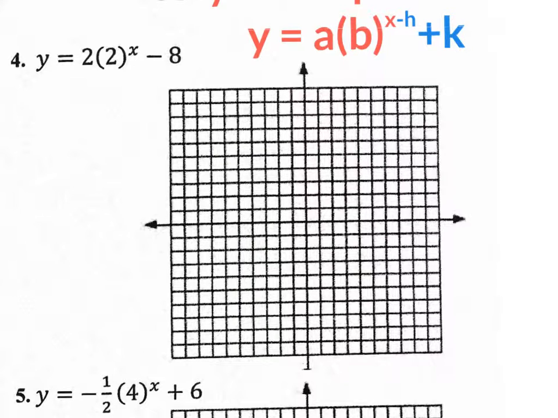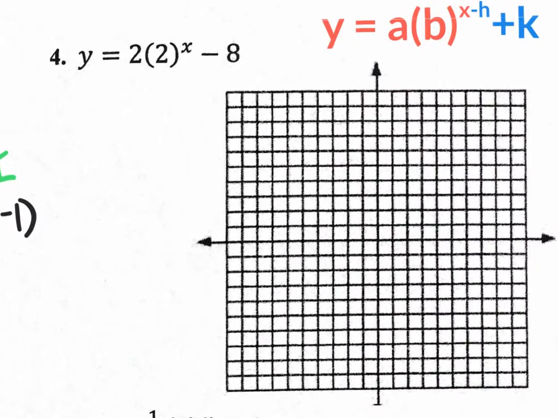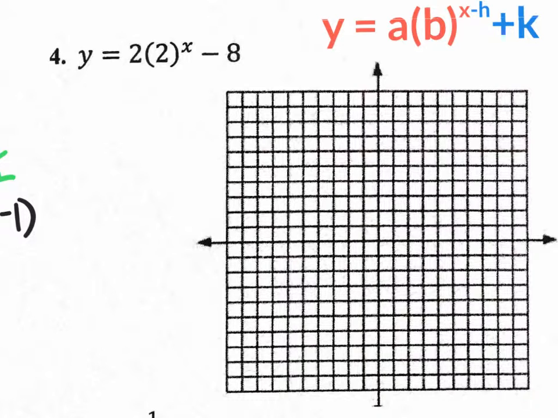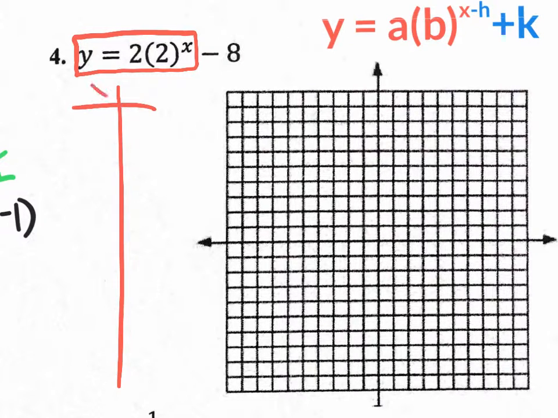So does anybody know what the k shift of this equation is? What's the k shift? -8. That's right. So the way to start graphing this problem would be to ignore h and k. As you can see, there is no h value up here with the x in the exponent position, but there is a k. We just said that the k value is -8. So let's ignore h and k. I'm going to put a box, and you guys should practice putting a box around the function like that, ignoring h and k. And now from here, I'm going to use that parent graph function to make an xy table.